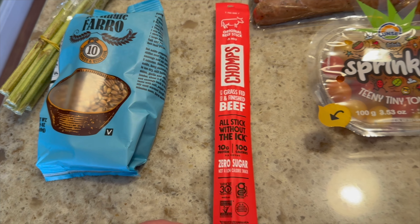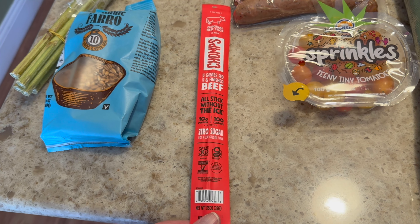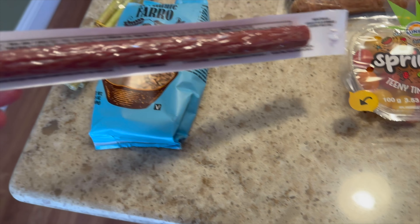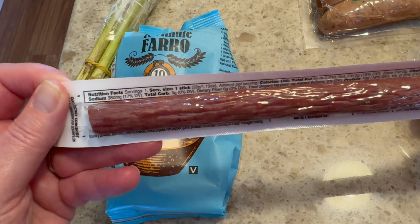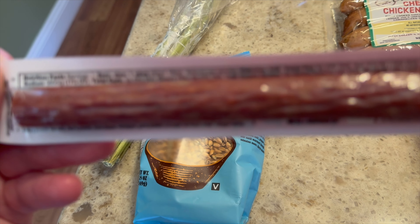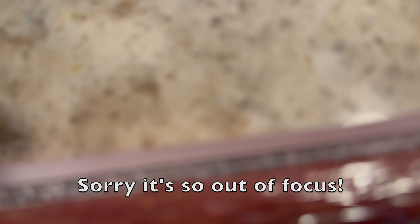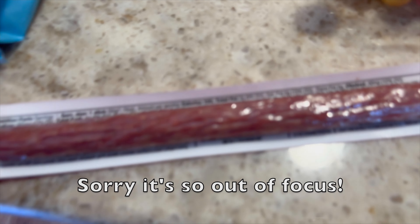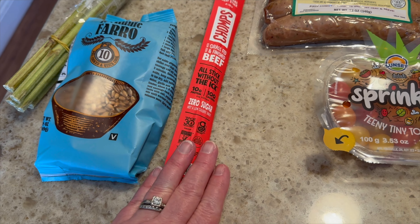And then chomps — I know everyone on social media talks about these. I tried one and I didn't really care for it, but it's been probably a year or two since I've tried it, so I just wanted to give this one a try again. My friend was buying one for her grandson, so I thought I'd give it a try. Let me look at the nutrition — it's small. One stick is 100 calories, that's not too bad: seven grams of fat, 10 grams of protein, and zero total carbs. So I thought this would be fun for a little snack if I needed some extra protein, maybe on a snack plate.